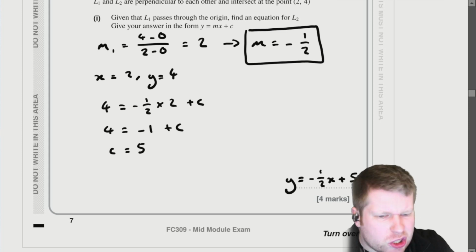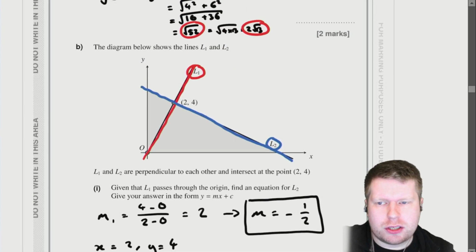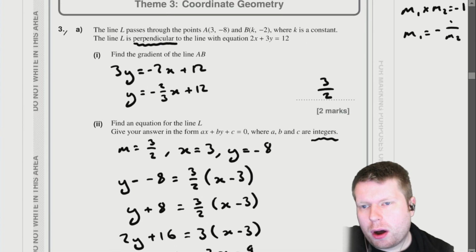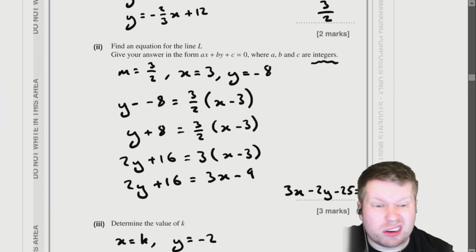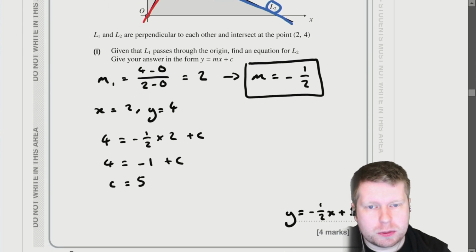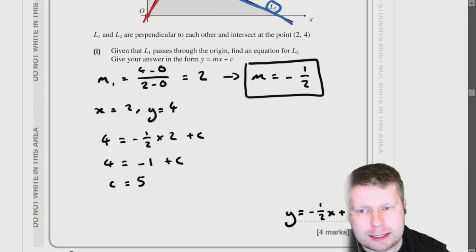So actually so far we've had 2 questions which have found the equation of a line. We've had this one, which is worth 4 marks, and we've had question A part 2, which was also worth 3 marks. So 7 marks was just, can you find the equation of a line? Okay, and again, for some reason people just seem to struggle. So this is just basic stuff. Make sure you practice this.